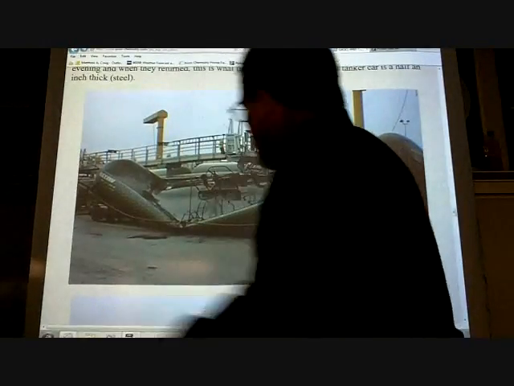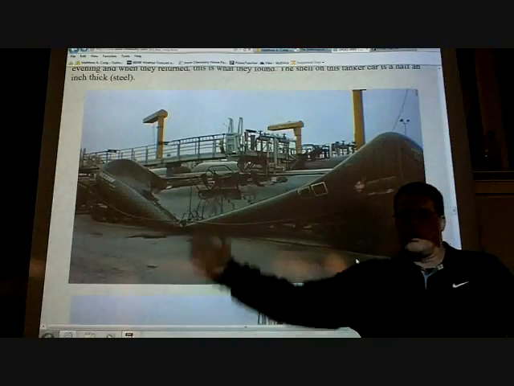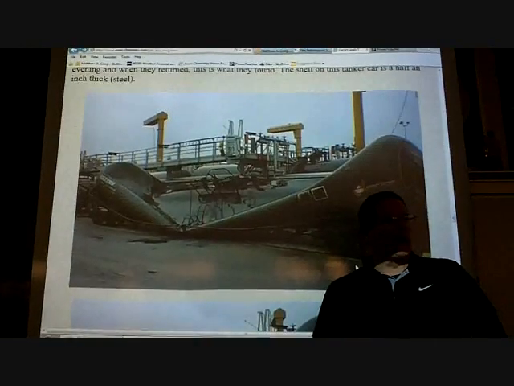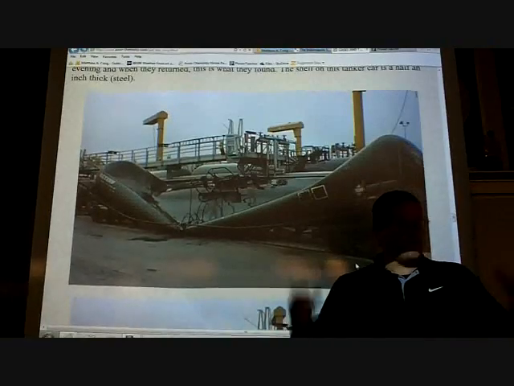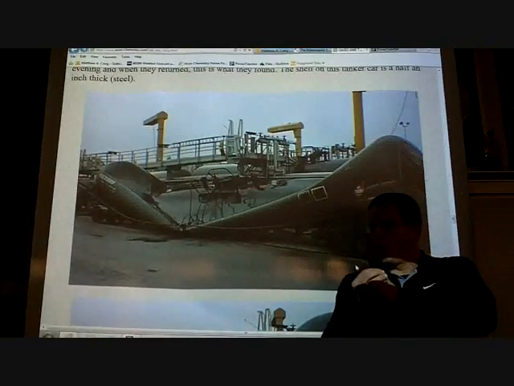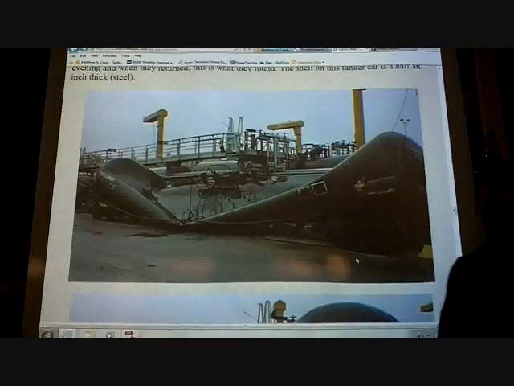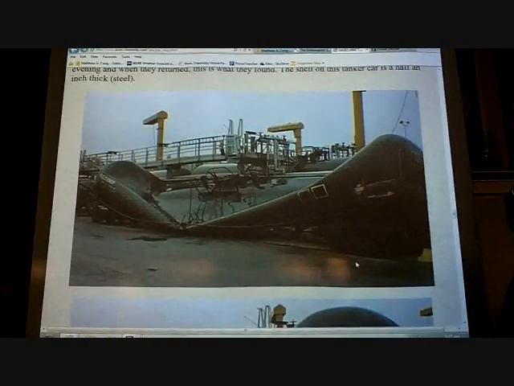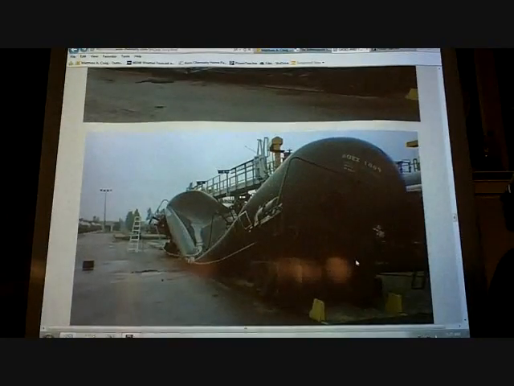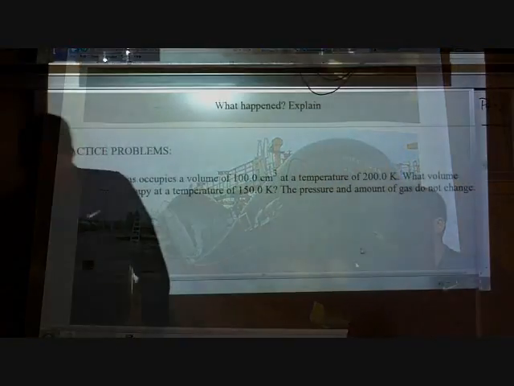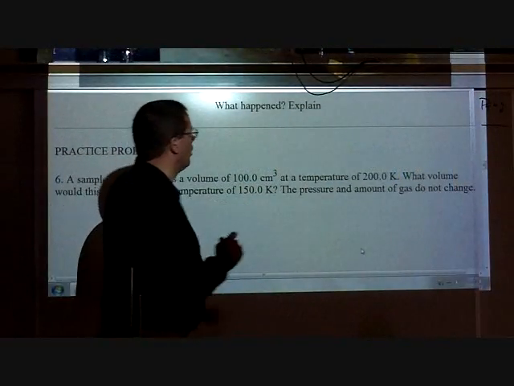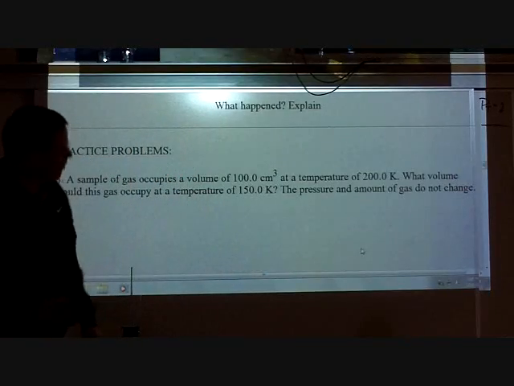Now the thing was, it's not a slow crush. In other words, this didn't take hours to do. It's not like, whoa, look at that. Once that gas started to cool down, that tanker went boom, quick, and you'll see how quick with the demo. But this is showing different pictures of how this thing got crushed, and that was all because of the atmosphere. The equation we'll use for the first one, Charles' law, looks something like this.